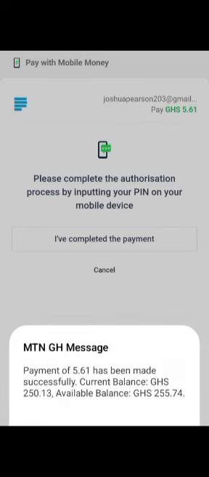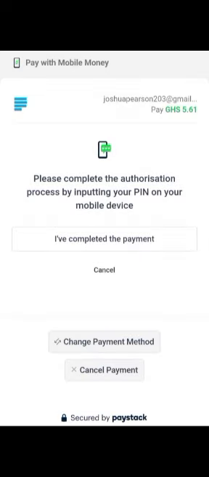After completing the momo prompt, you wait for a few seconds. If the page doesn't redirect back to the storefront, you click on I've completed payment, that is after waiting 4 or 5 seconds. Then you click on I've completed payment.